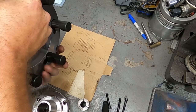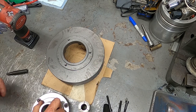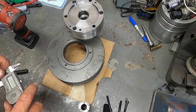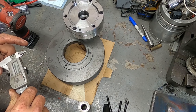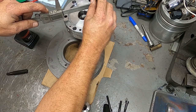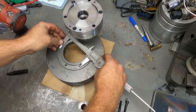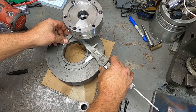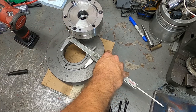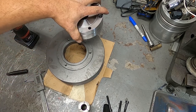So now what we're going to do, this will get mounted in the lathe, and then we will cut this face, take a very small cut, and then what we'll end up doing is we'll measure this diameter, and we'll match that one. So here, let me grab a caliper, and I'll tell you how much we're going to end up removing. So this is 3.742, 3.825. So we've got to remove like 80 around there. So we'll remove 80 there, and then just enough to clean up the face. And then we'll be able to bolt this on.